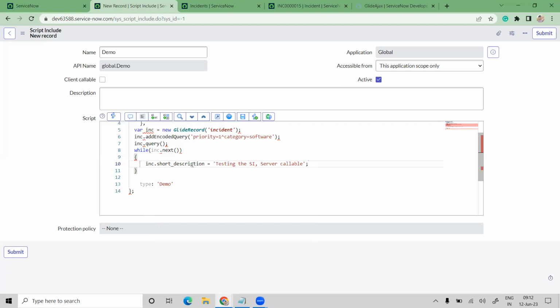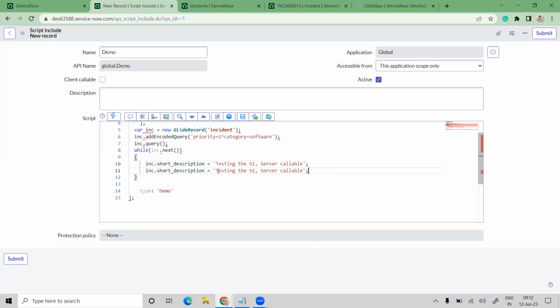Okay, so let me update the description as well. You can go with any field, but I'm just showing the CRUD operations. Here, just give a description.